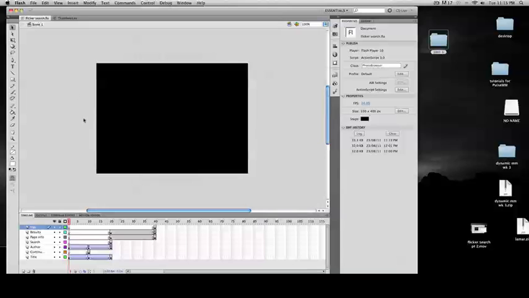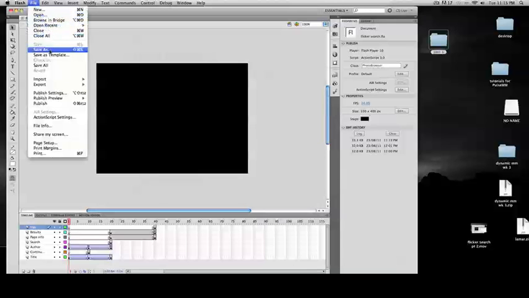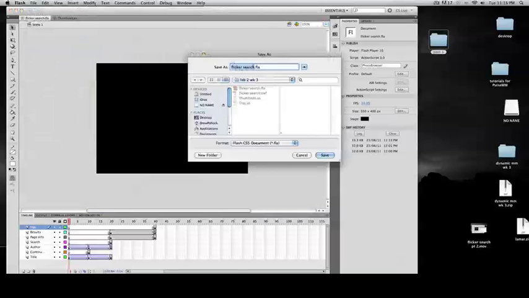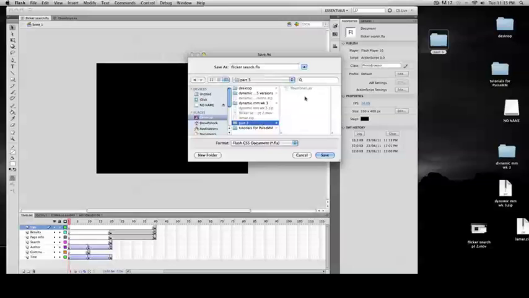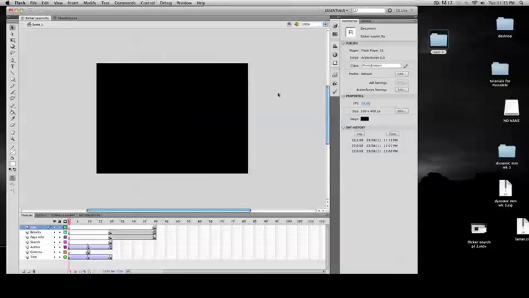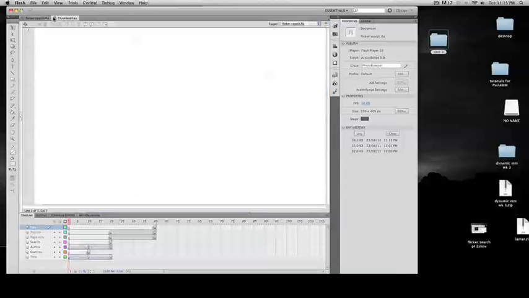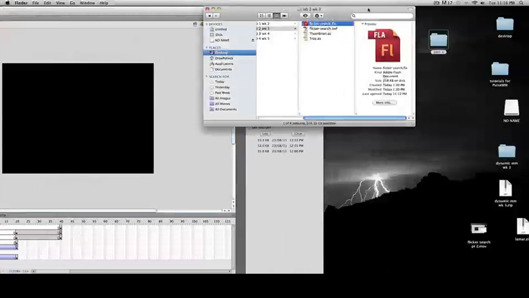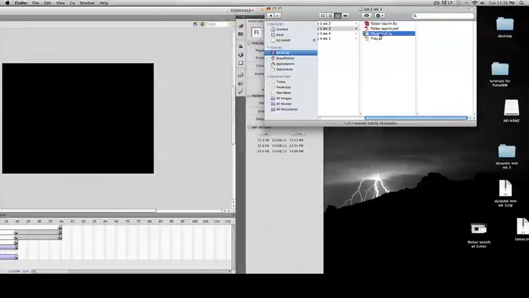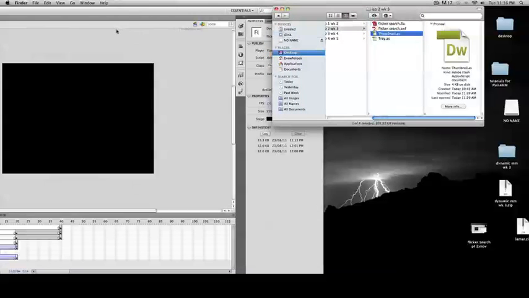Next, go back to your initial Flickr search that you had from the last tutorial. File and Save As. We're going to call it, just leave it as Flickr search, that's fine. Save it into that folder with your thumbnail.as file. So it's all posted in there now. Now this thumbnail.as file, I'll open up my previously created one for you so you can see what's going on there. What we're going to do is move all the event handlers for the thumbnail into this file.